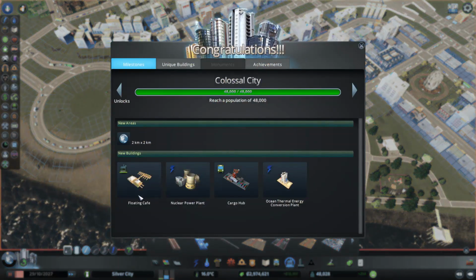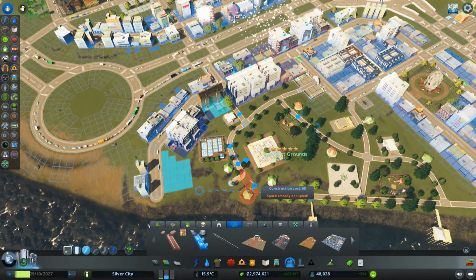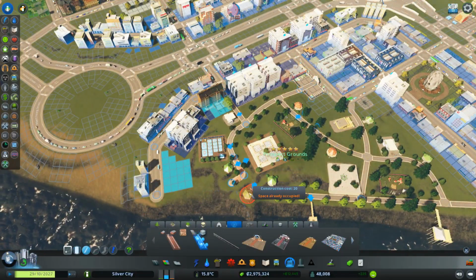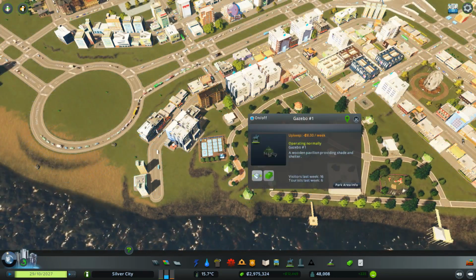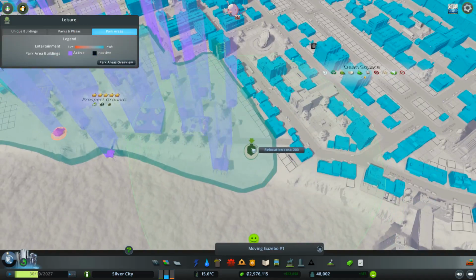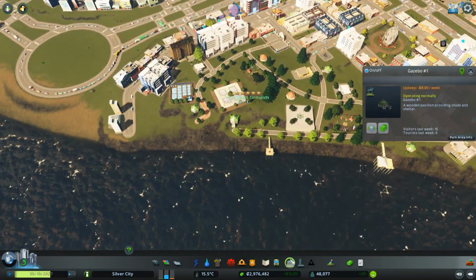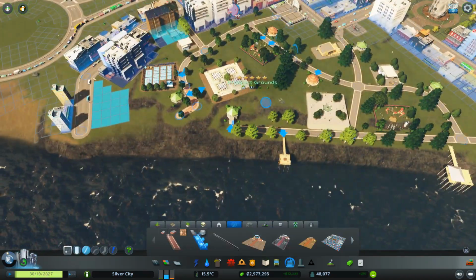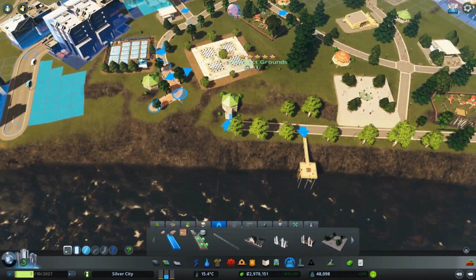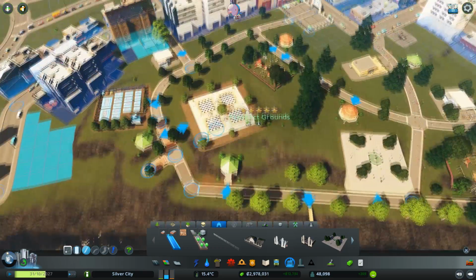Oh, we've now reached Colossal City. We've now got a floating cafe, nuclear power plant, ocean geothermal energy conversion plant. Okay. Just hook this out. Hook this up. I think what we can do is probably put that over there and connect up to there.